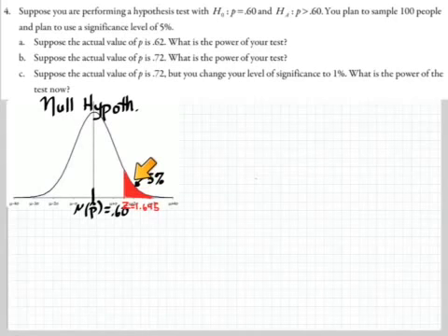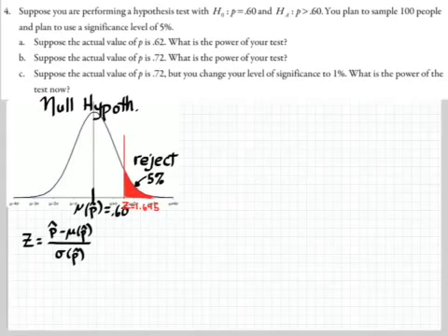That will give me a p-value of 5% or less, because then the shaded region will be 5%, or if the z is even higher, even less. And remember, that was my significance level, 5%. So if I get a z-score out here, I will reject the null hypothesis. So I just need to work backwards. I know the z-score; what observed p hat, sample proportion, would we need to see?